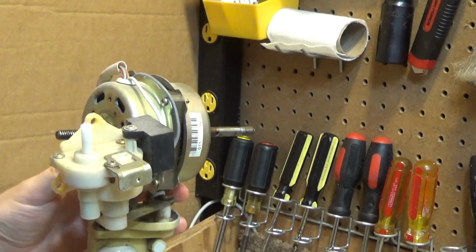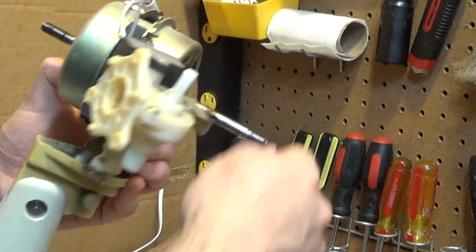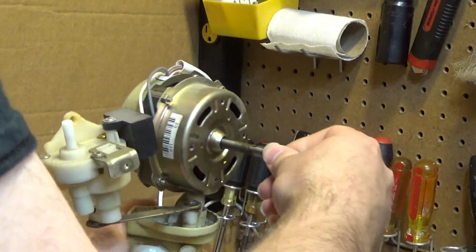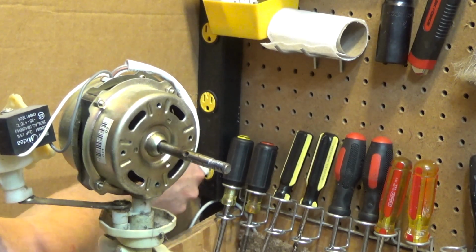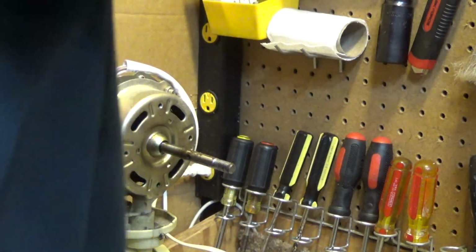The whole thing is very oily. I almost wonder if they tried to oil it, or maybe it was used in a kitchen or something like that. I don't know, but there's an awful lot of oil on everything. Now, let's see if that'll at least get it to run without making an awful sound. There we go. Okay. So now I can grab some sanding paper, wherever that may be.